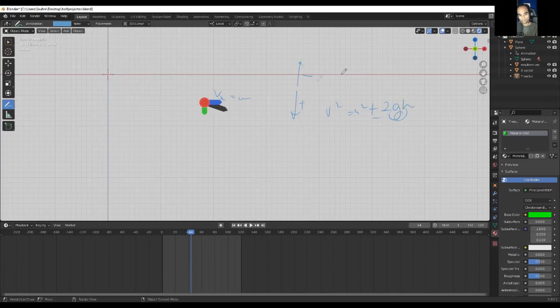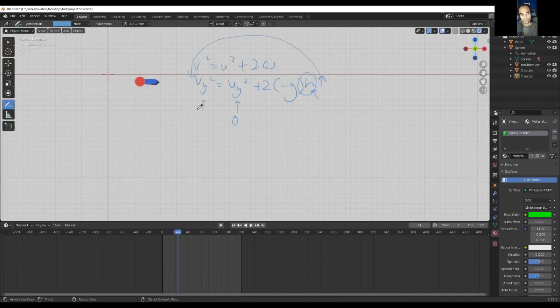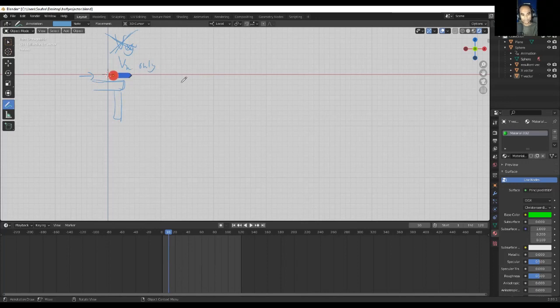Okay, it means that pointing down is positive, pointing up is negative. And V, when pointing down, is positive. If the V is pointing up, it will be negative for this situation. So it depends. In a half projectile motion situation, you can use down as a positive and up as a negative direction.